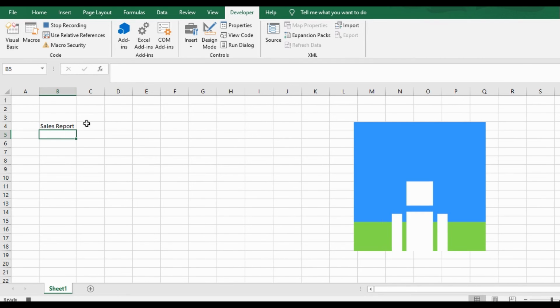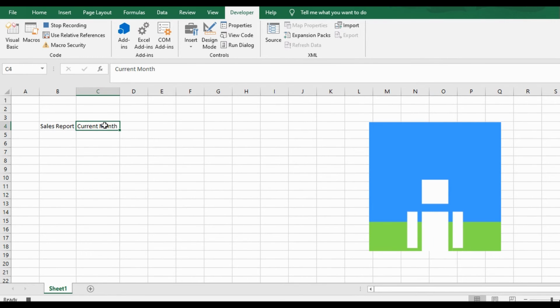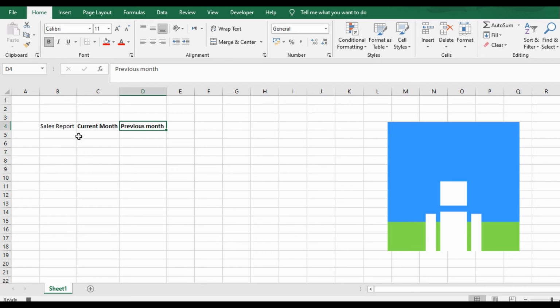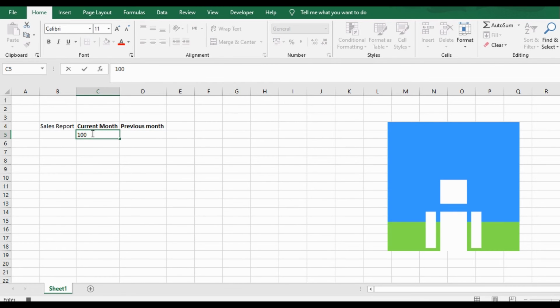Let's increase the column width. Let's put here current month. Let's bold that. So literally it's going to record everything that we do. And previous month. And we're going to put bold 100 and 200.